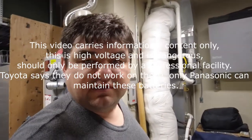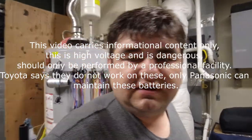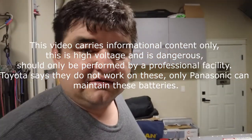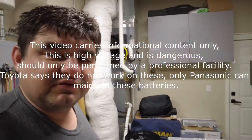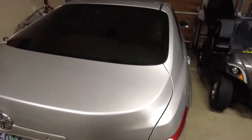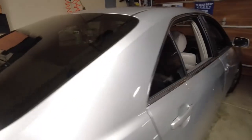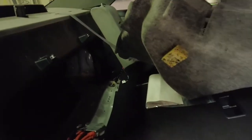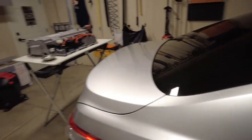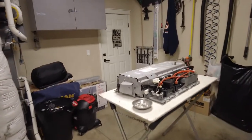Hey guys, today we're going to be playing with a 2007 Toyota Camry hybrid battery. Let's try this. Let's see what we can do. It's a Camry hybrid 2007, and I've already pulled out the battery pack from behind the seat here. It usually sits right there. It was pretty easy to remove. I'm actually going to record how I put it back in, but for now, here we go.